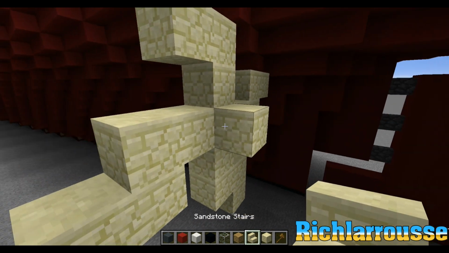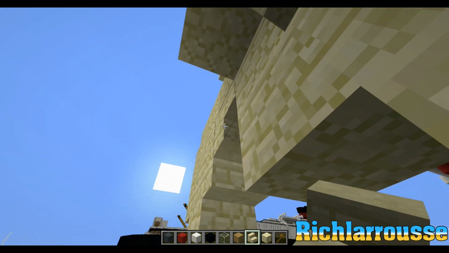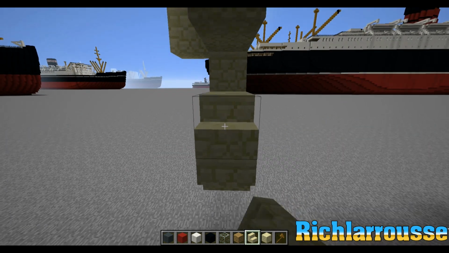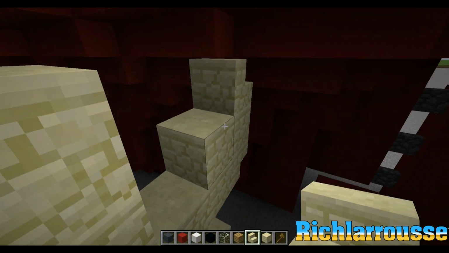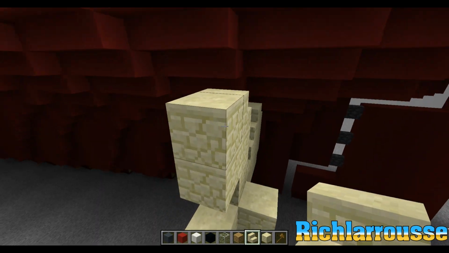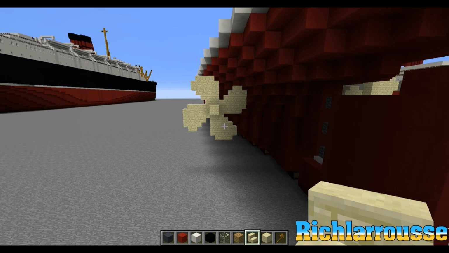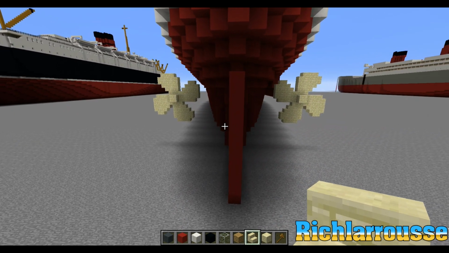And then we add the stairs. Stairs, stairs, and stairs, and more stairs. There we go. There's our other propeller done there. I'll just make sure that is opposite to the other. That is fine. Marvelous. And I think it's in the right place, isn't it?